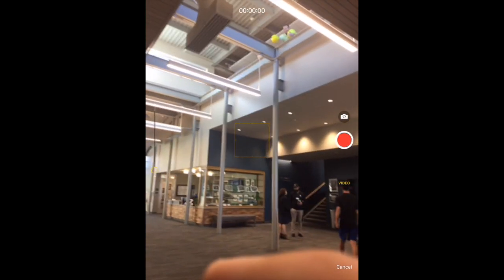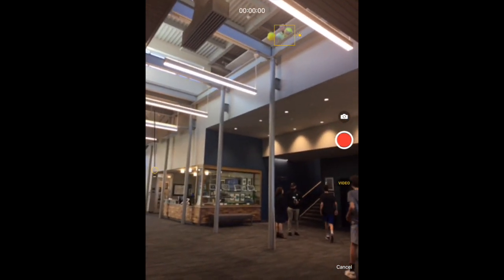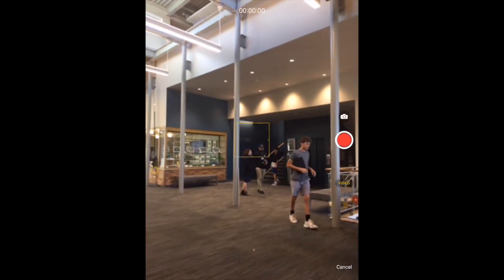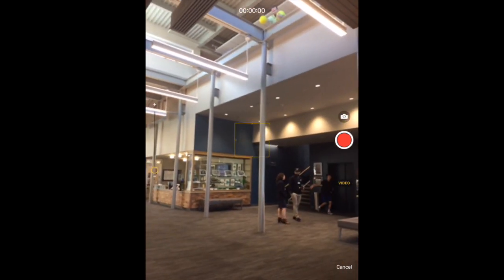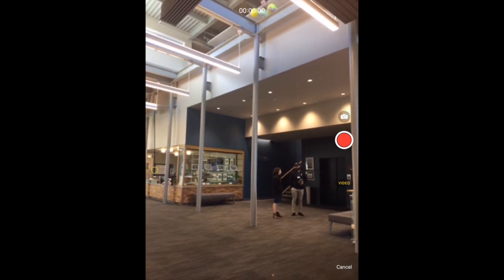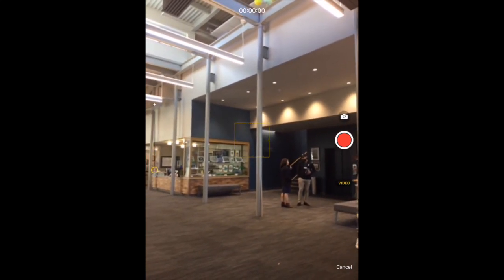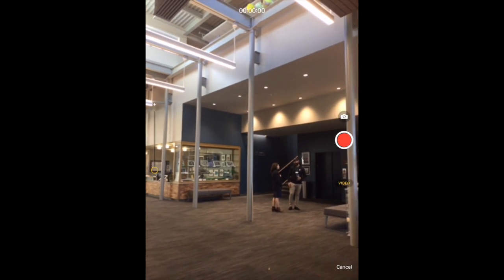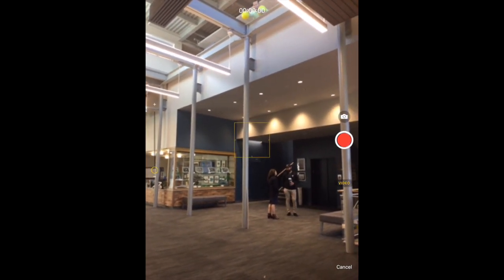So we've got Mr. Chavez up there on the second floor of the Corkins building, and there's Hudson. Hey, Hudson. Okay, so you want to get Mr. Chavez kind of in the top of the frame, and notice that we've got the meter stick right there on that center pole, kind of behind Miss Williams. So, okay, here we go.